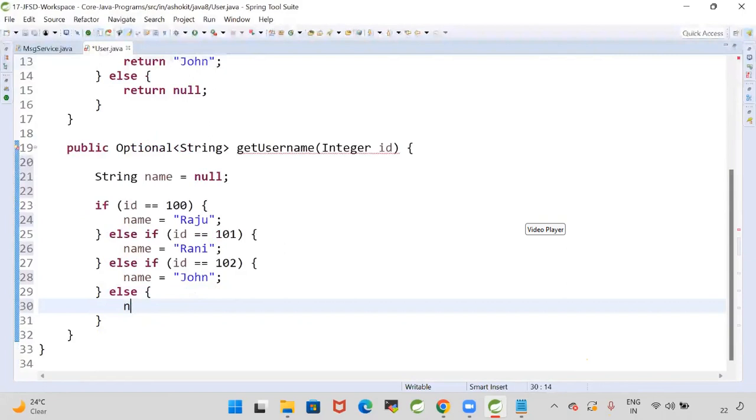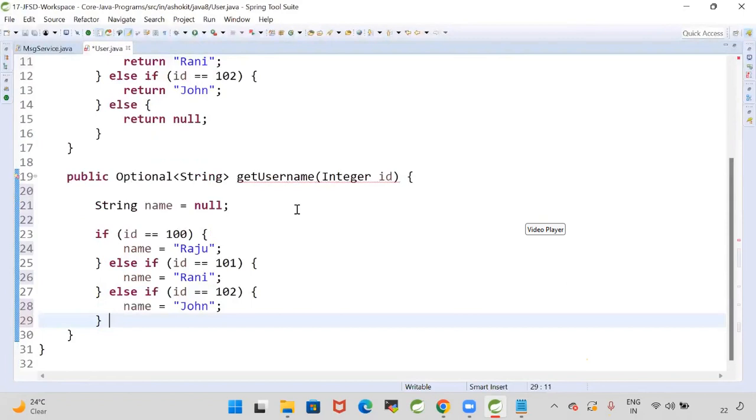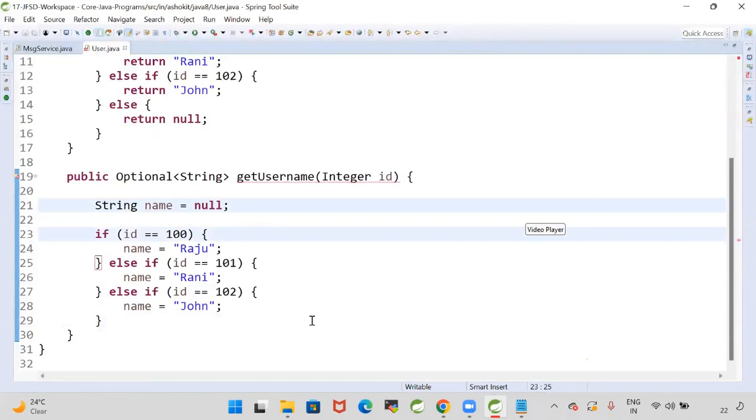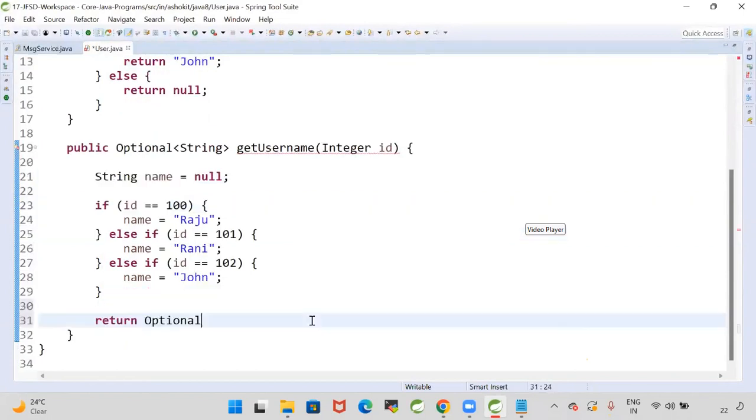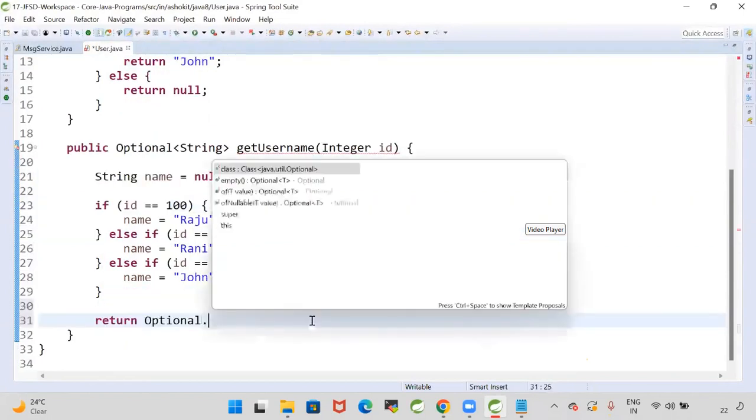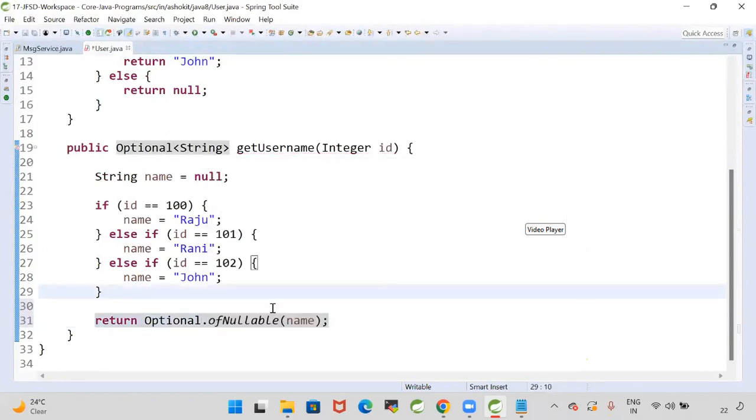No need of writing any else condition, because if these conditions are not satisfied, the name variable already has a null value. Once this logic is completed, I return Optional.ofNullable(name).